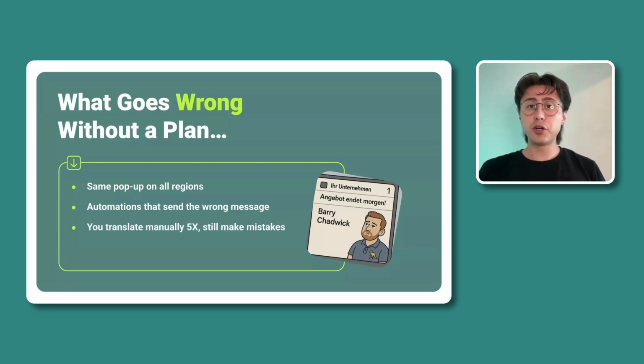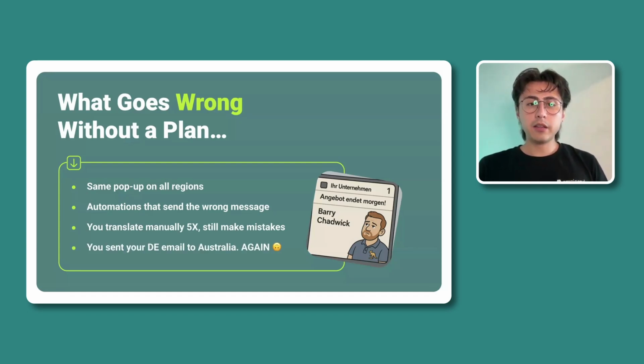And this also relates to the AI tools that we have. You're translating everything manually, taking a lot of time, jumping from tab to tab and trying to see if things actually match, copy, paste, a lot of wasted time in small processes. So we're trying to make things a little bit easier with some AI tools that we have incorporated into our email builder. And just another last one: you're sending again the email that was meant for Germany to Australia.